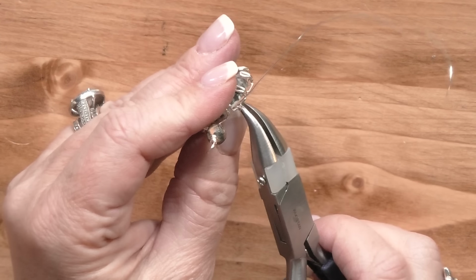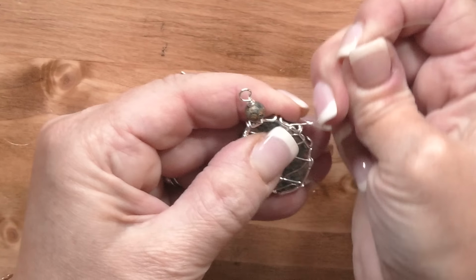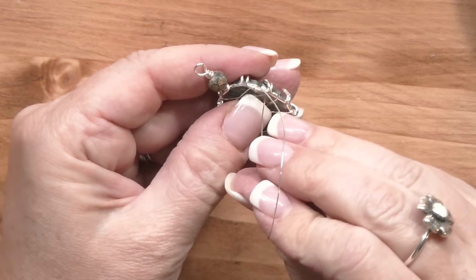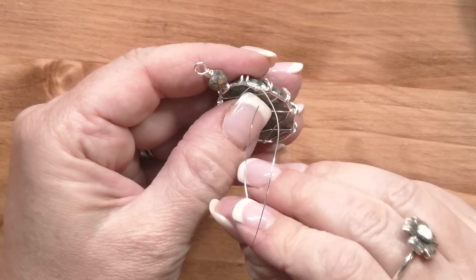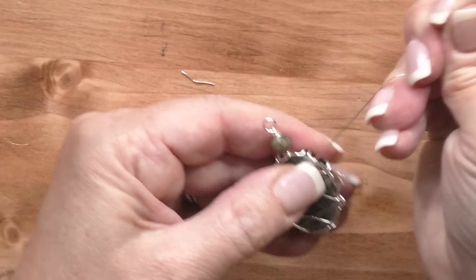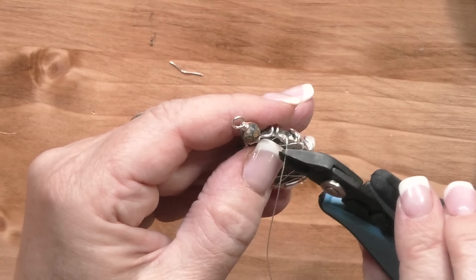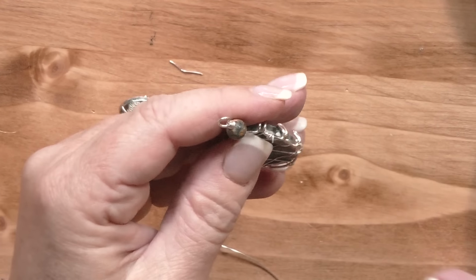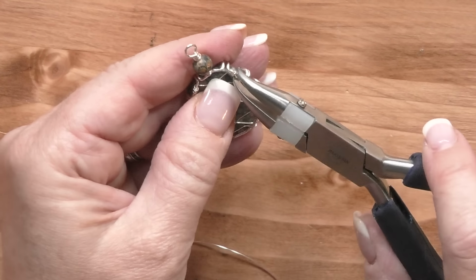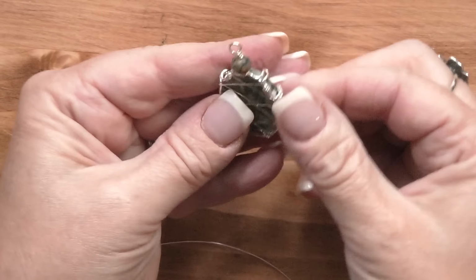Noticing that my wire, instead of going next to each other, it wanted to go on top of each other. Why? I don't know, but we're gonna kind of cajole it to be next to each other, the way that I want it to lay. One more around, give it a little wiggle, a little tug, back around. Snip it off as close as I can get it, and then give a nice little tuck of that wire and a little squeeze of everything together.